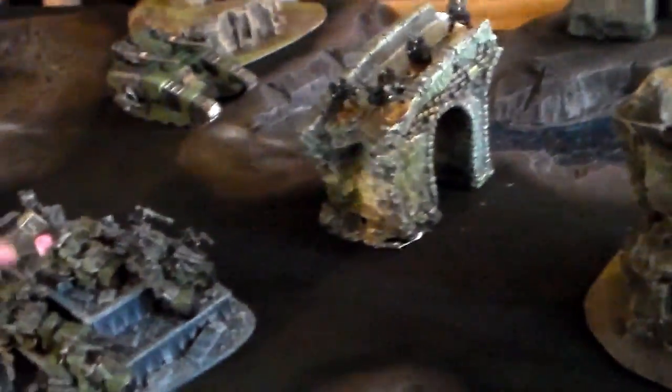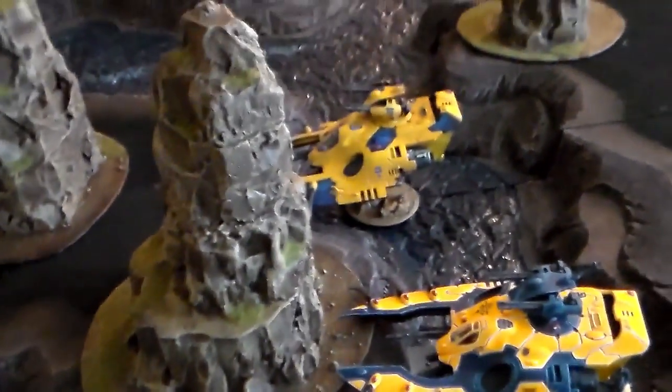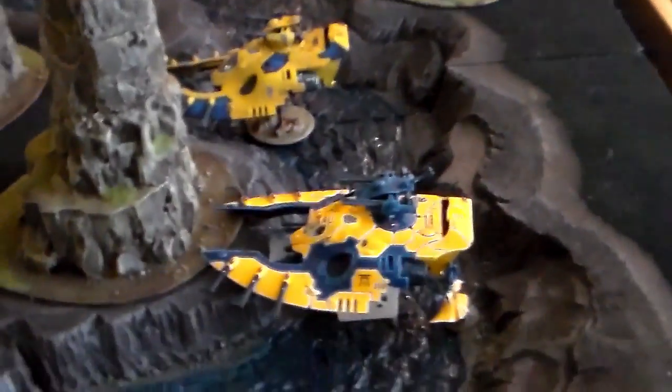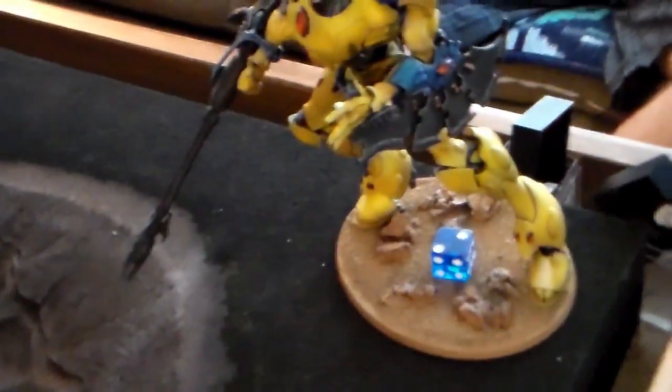Then I hit him with my searchlight to get rid of his night fighting rule, and then fired my multi-meltas on my bikes at him, and actually got a pin in there, but he jinked out of that one. So no damage on the Wave Serpents. Then this Sakaran fired at the Wraith Knight, and out of everything, which was las cannons, accelerator autocannon, and also a hunter killer missile, did a whopping 1 wound.